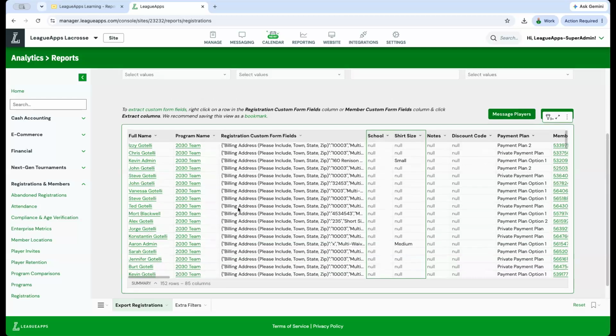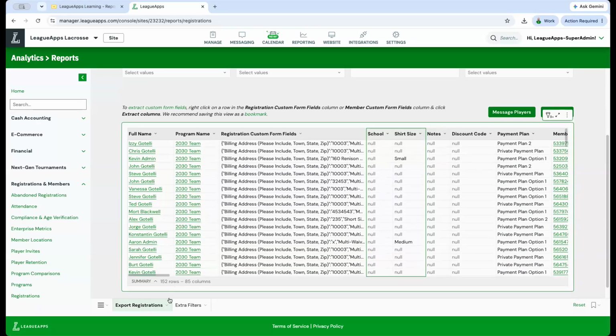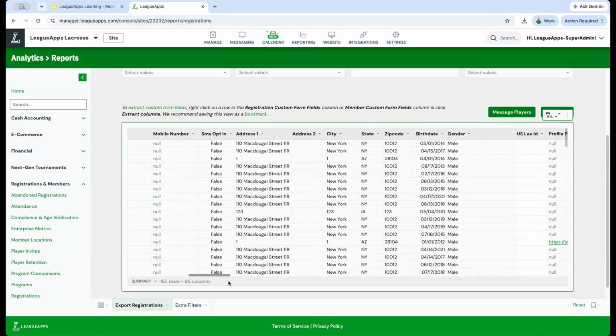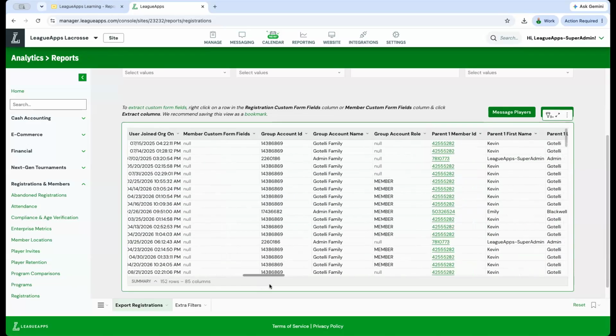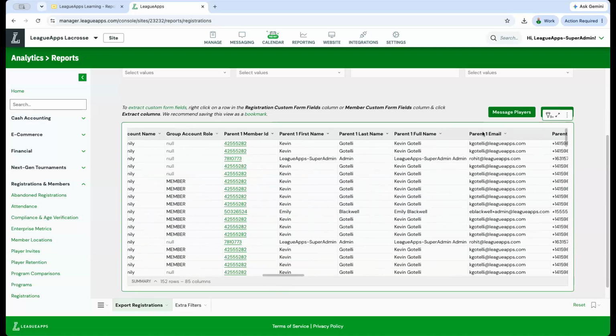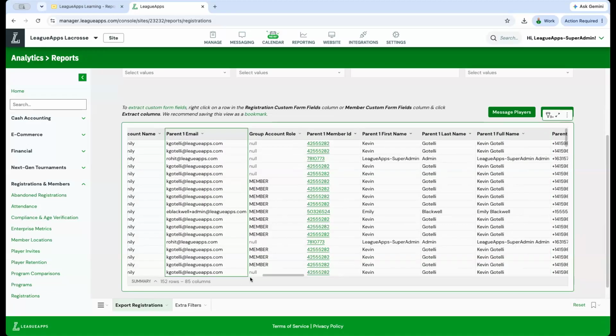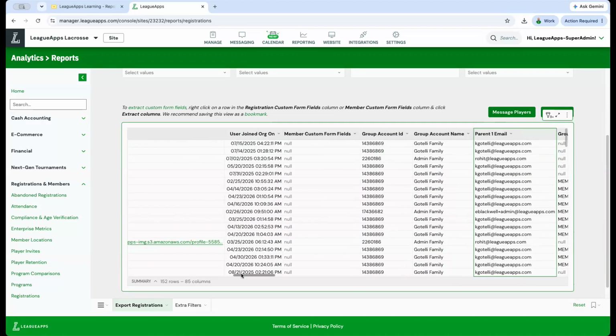Okay, now let's say we also want to reorder things. So let's say, well, I need email address way over here on the left, and we can do the same thing here. So I can scroll until I find the parent's email address, which is going to be way over here. And I can click and drag, and I'm just going to keep clicking and dragging until I get this column way over to where I want it.